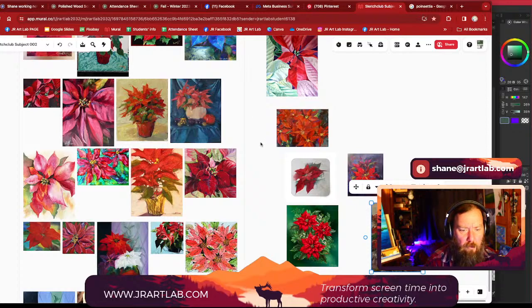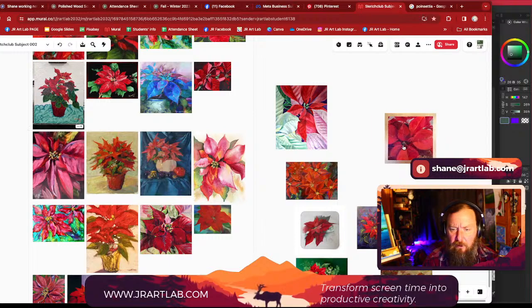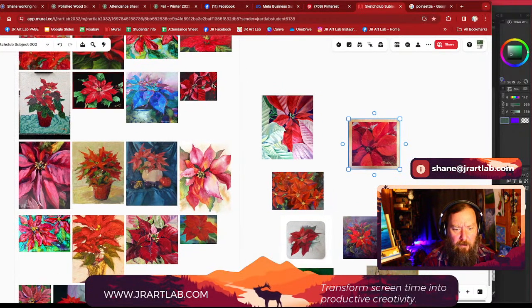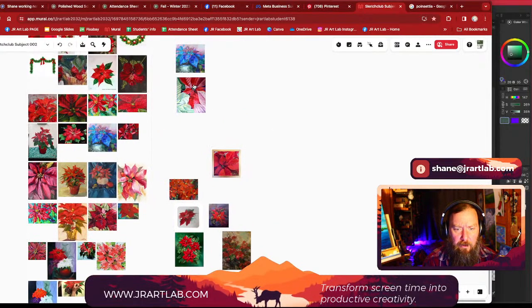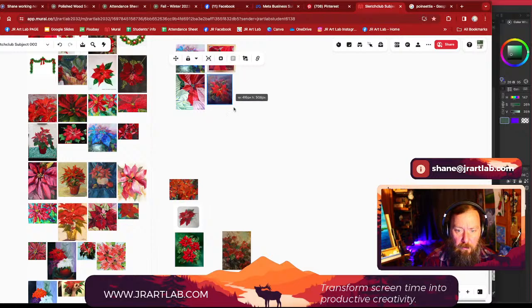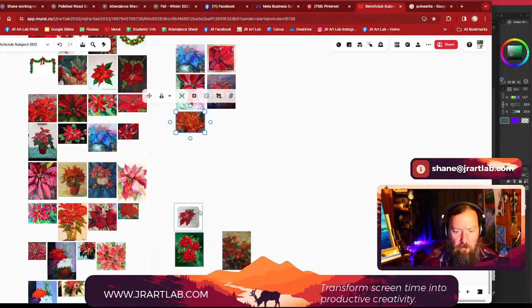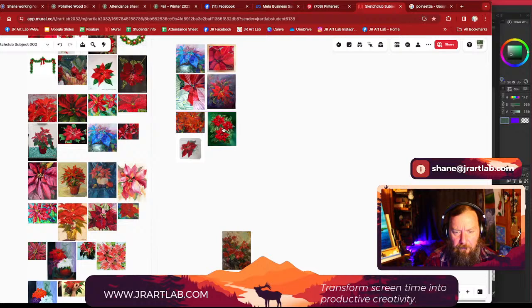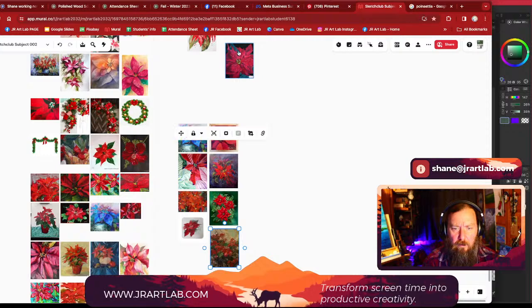So this is an app called Mural. You can use anything. We use a bunch of different things here for reference images. And I do think this is one of the apps that's pretty good for collecting stuff. It's kind of like Pinterest. We like Pinterest too, of course. We like VizRef on the iPad. If you haven't got one, VizRef is a good one to have a look at. Let me just tidy this up because tidy is good.